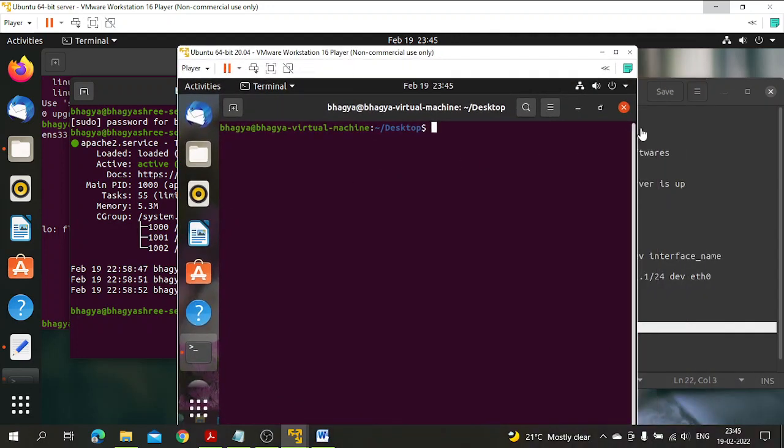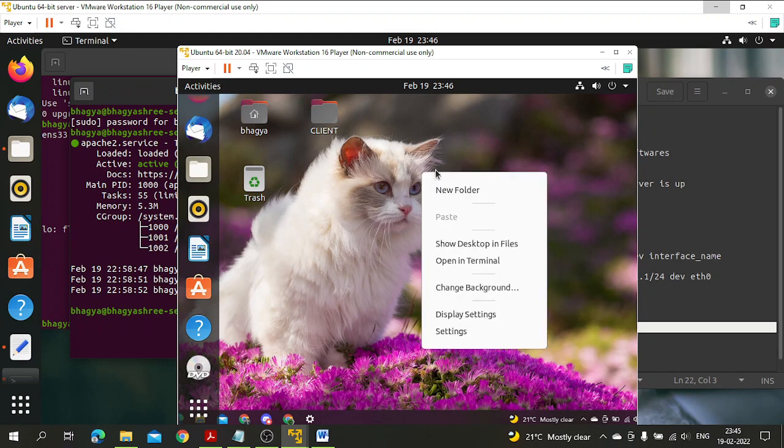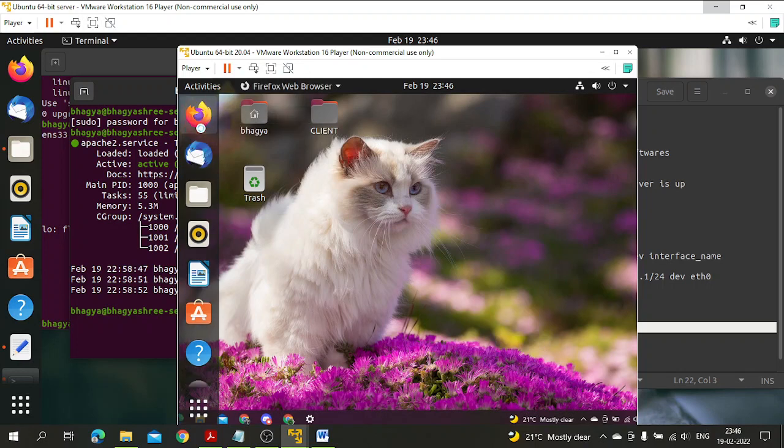Okay, this is the client machine. Here in the client machine, we have already set up the IP address. So just go to the browser. It's taking time since I'm running 2 VMs at a time.